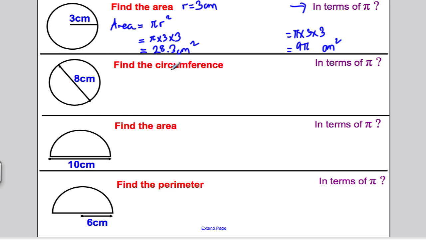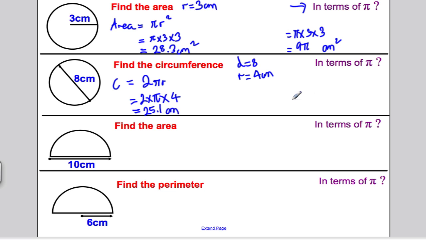Okay, this next one, find the circumference of this circle. Well, what do they tell us? They tell us the diameter is 8. So I want you to always write down your radius is therefore 4 centimeters. You need to remember the formula for the circumference. Well, the circumference is like the area formula, but you bring down the 2, is 2 pi r, which means 2 times pi times r, which we said is 4. If you work that out on your calculator, you get, say, to 1 decimal place, 25.1, and the unit here, circumference is distance, so it's centimeters.